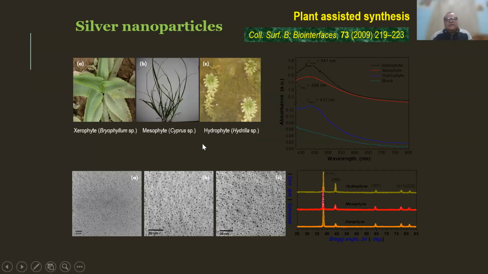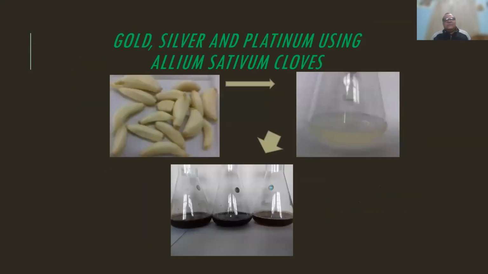They gave silver nanoparticles. The xerophyte gave because it had organic acids. It has saproquinone, protocatechuic acid and other compounds inside it. We did a bit of chemistry and then we got it. The result was excellent. Similarly, my student did it using garlic cloves. She synthesized gold, silver, and platinum, and we tried it against breast cancer cell lines and lung cancer cell lines. Initial results were very encouraging, but that needs to be optimized.